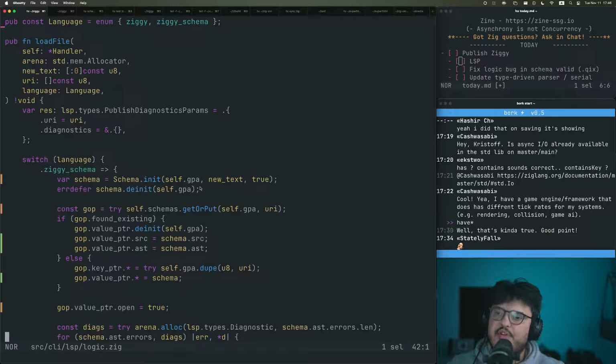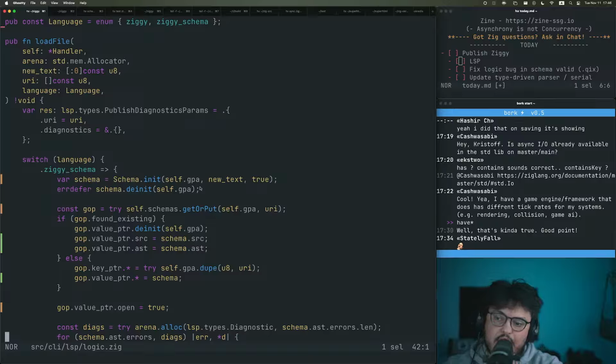So the question is, for example, if this Ziggy schema is foo.ziggy-schema, then we need to see if there is a foo.ziggy in documents. And if there is, we need to change the active Ziggy schema for that document to the new one. And we actually should even produce new diagnostics for it.